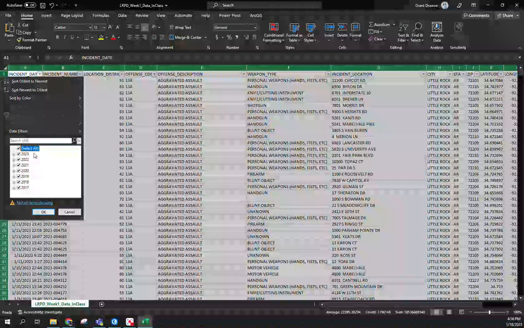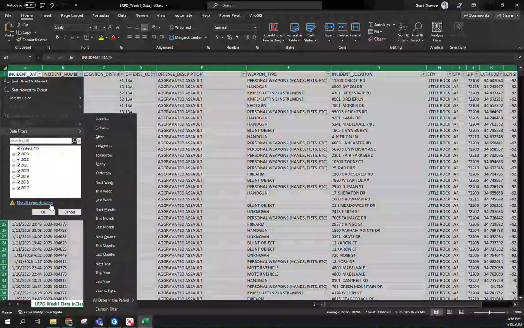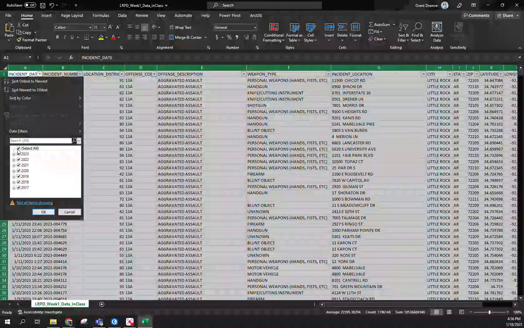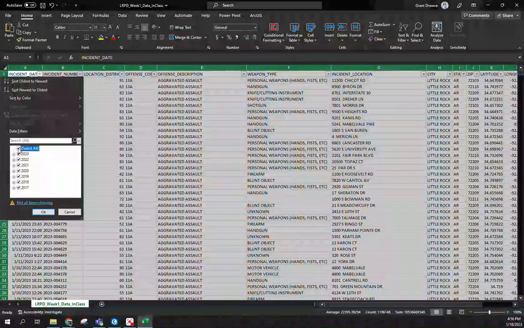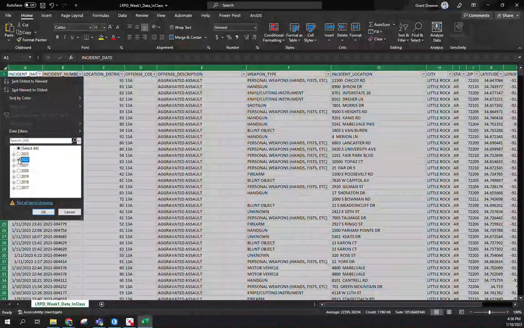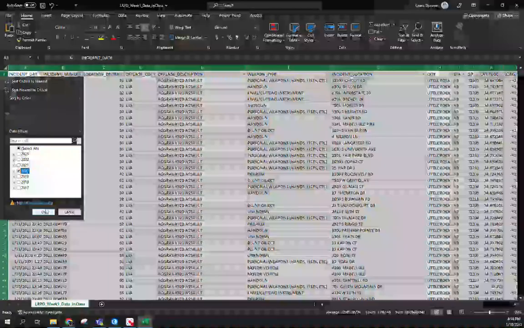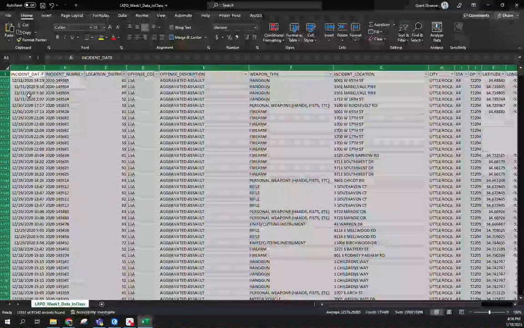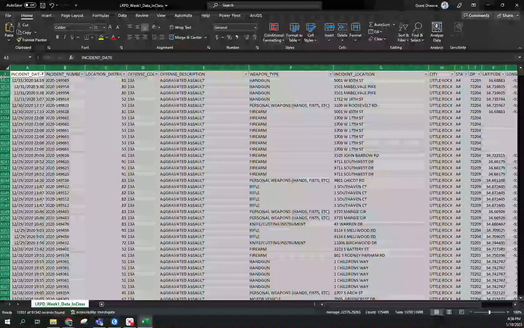Let's say I only want to filter one year. Oh, never mind, I'm already looking at it. If you want to select just one year, just unselect the select all. So just remove that checkbox and say I want to look at, let's pick a different year, 2020, COVID year. Hit OK. It's going to restrict or exclude data. It's going to hide it for you. So you can see on that left-hand side, when we look at our row numbers, it jumps to 6,528.